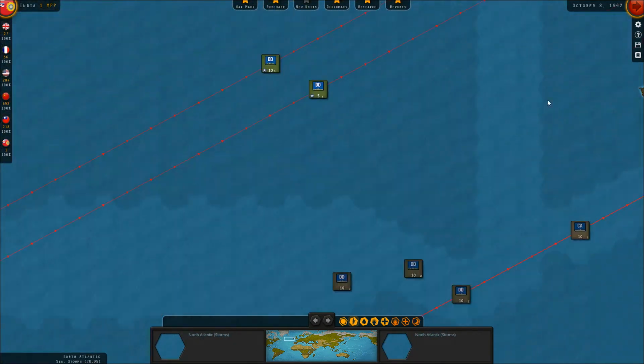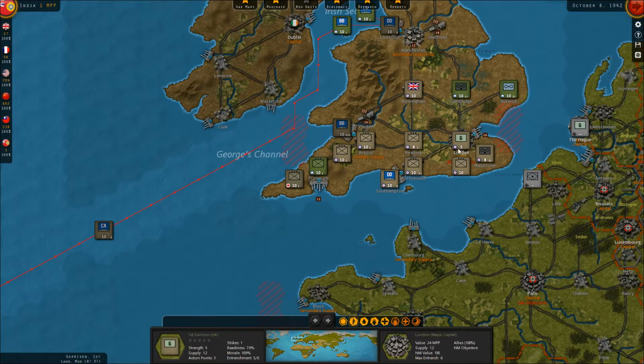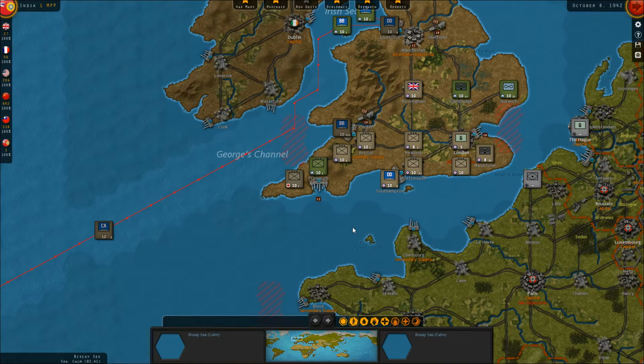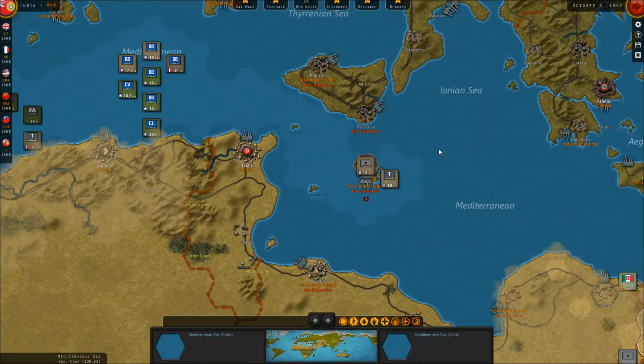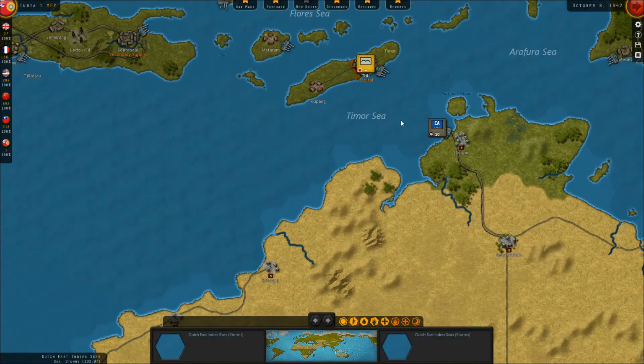Canadians. Well, the hunt for U-boats is going on. I got a Canadian unit here. It's going to be a long ways off before we even think about assaulting Europe. Mediterranean is the top priority right now. And let's take a look at Australia.